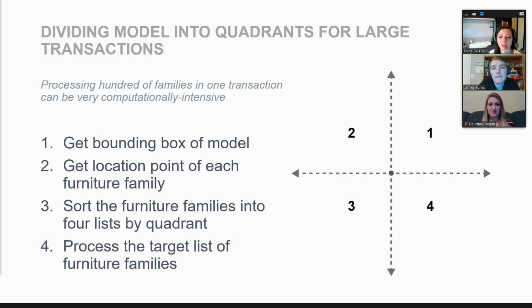Mm-hmm. So is it an additional by quadrant and by level? We looked at it that way. We ended up just doing it by quadrant. These buildings were relatively low rise, so only 2 or 3 stories. Okay. But certainly that's another way that we could break it down. Sure.